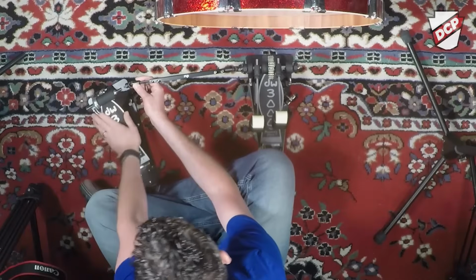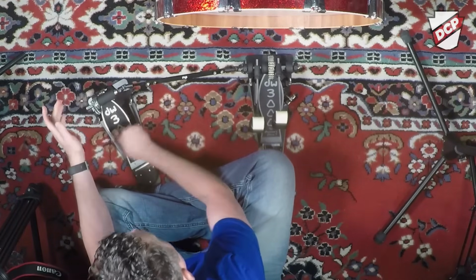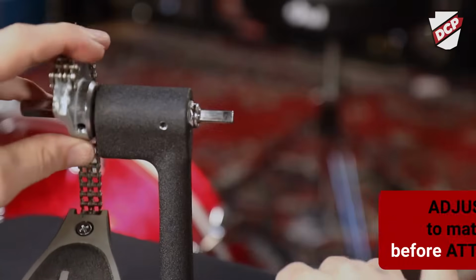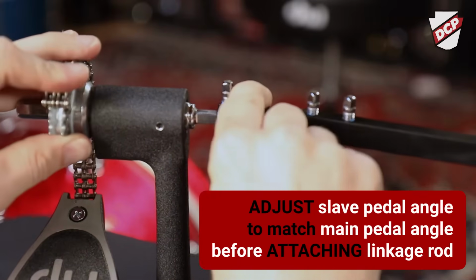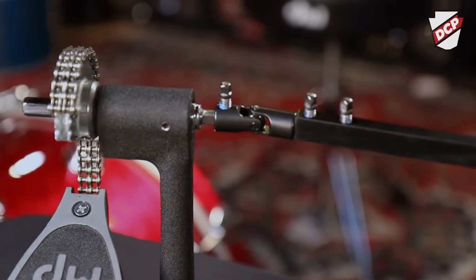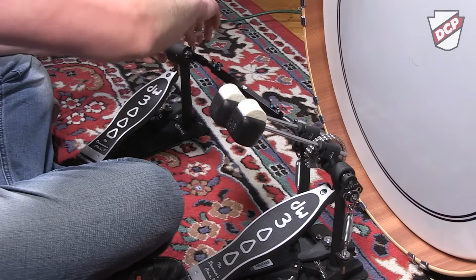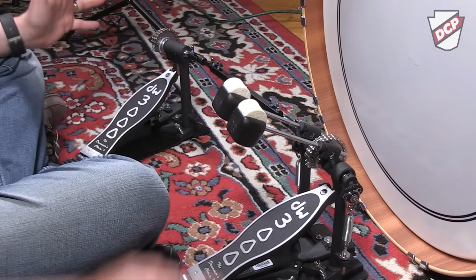And over here, I've got my slave unit pedal, and the footboard is on the ground. We don't want that, so if I try to tighten that, it's not going to work. What I need to do is just angle this up, and the pedal height needs to be right at the same height as the main one. And there we go. That's a little more like it. Okay. So now I'm just going to secure that. So now we're tight there.